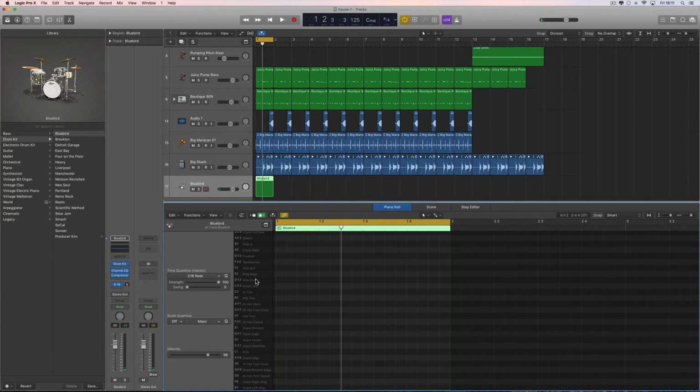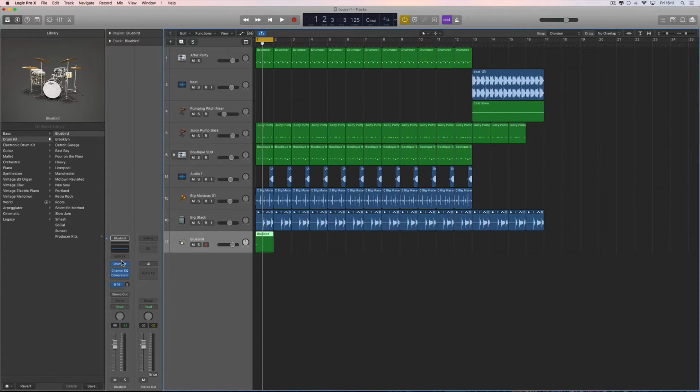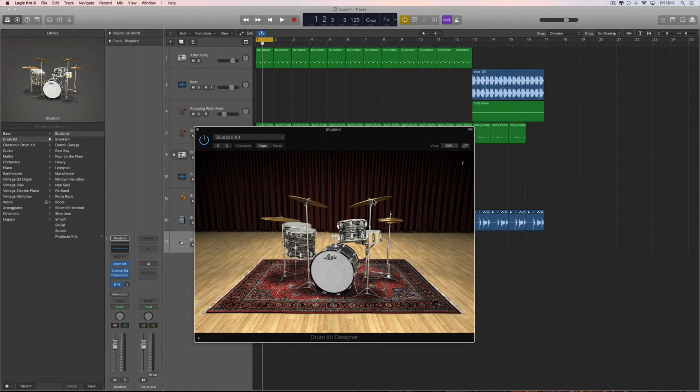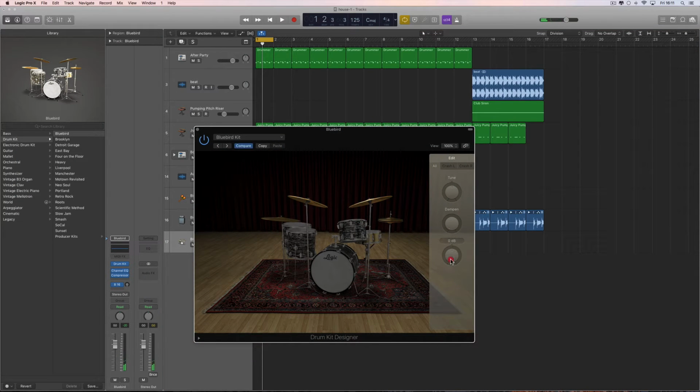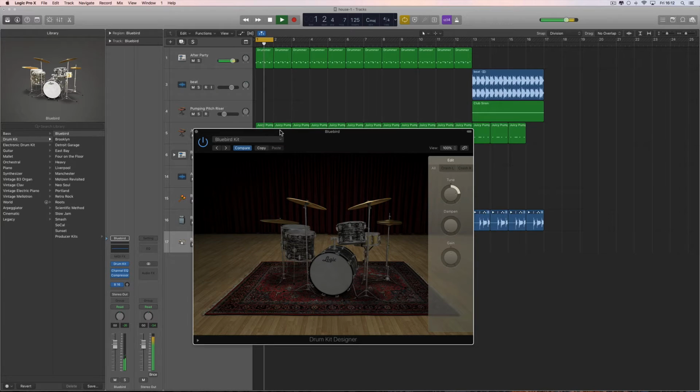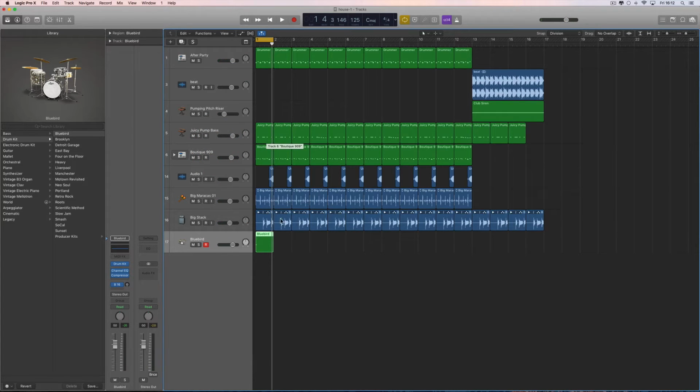Crash, right. So I'll put a crash in there, and I'll go to the drum kit itself and turn that down a bit, tune it up. That's kind of in tune with the bass, which is playing A, right? Okay. Now I've got a cycle range around this 1 bar.